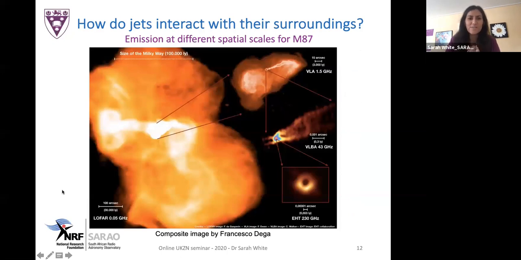Sorry. So on the left-hand side, we have the radio emission from LOFAR for this source, and you can see it nicely maps out the much more extended structure associated with this radio galaxy. But at higher frequencies, we get better resolution, and so we can kind of zoom in on the radio emission.